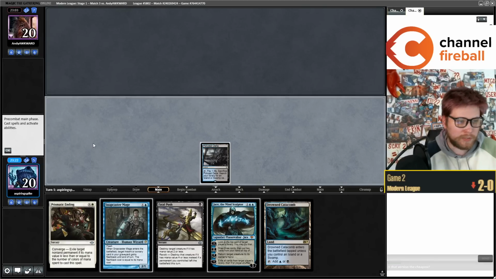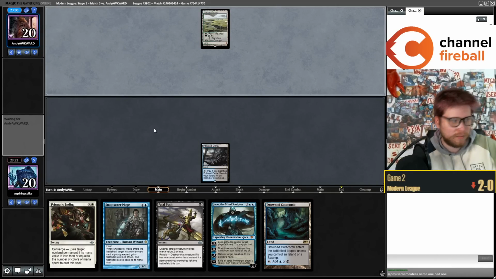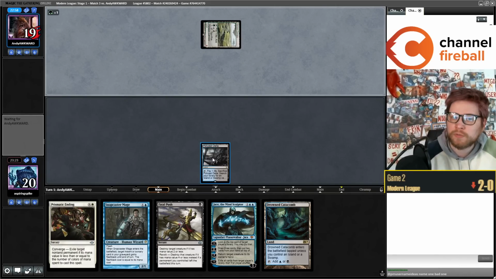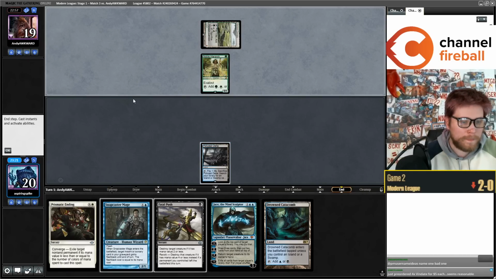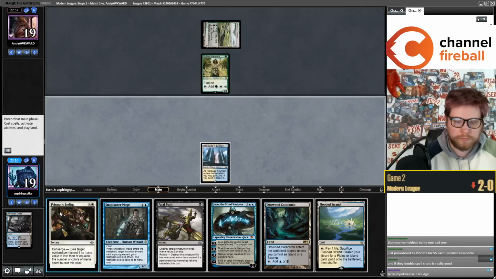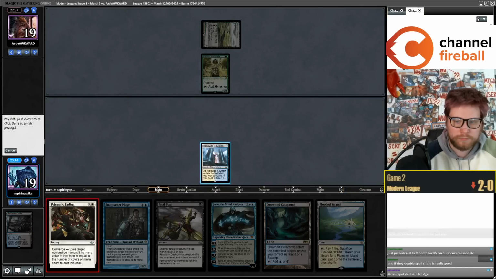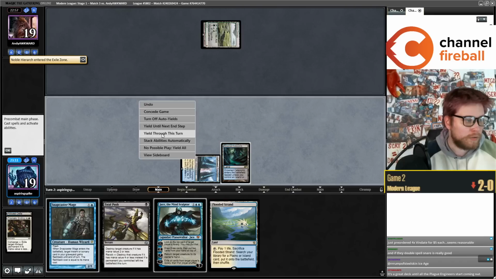Is that version the cheapest? The Strixhaven one? It's not the cheapest counterspell, I think, but I just like the glowing hand. Looks cool. It's like there's a glowing hand and it looks kind of cool.